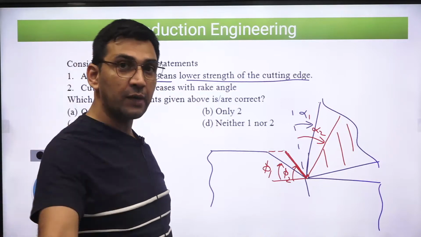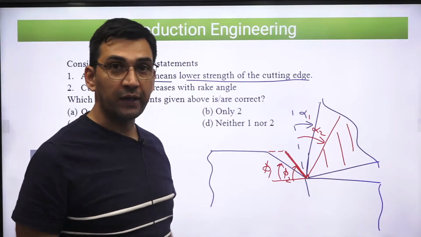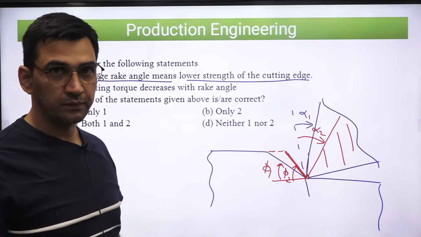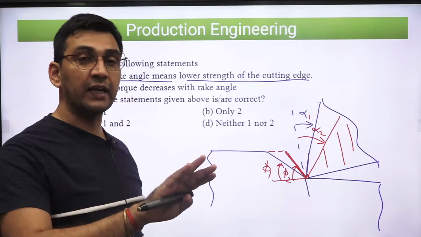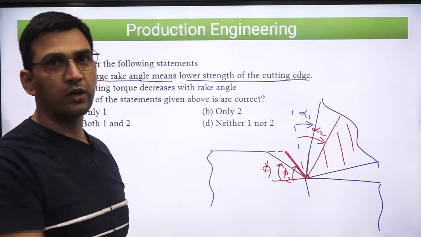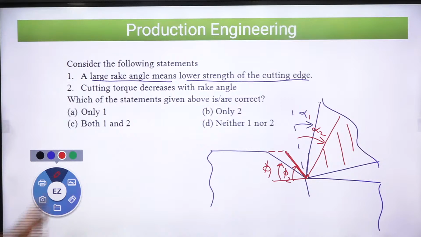तो shear force कम करनी पड़ेगी तो obviously torque that you need to apply to cut the material will get reduced. So you can talk this in terms of power. मतलब अगर रेक एंगल बढ़ाओगे तो shear area कम होगा, shear area कम होगा तो power required will be less. If power required is less, torque required will be less. Cutting torque decreases with the rake angle. That is how you have to relate. So this cutting torque, you just try to relate it with respect to the cutting power or the force. Then only I think you will be able to interpret it.